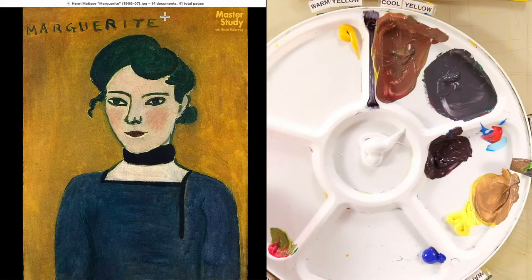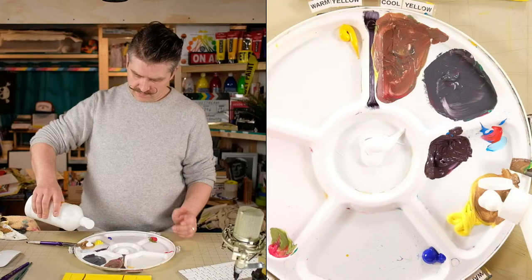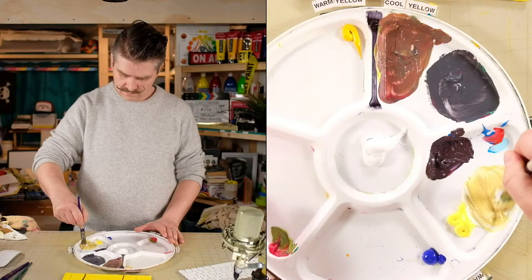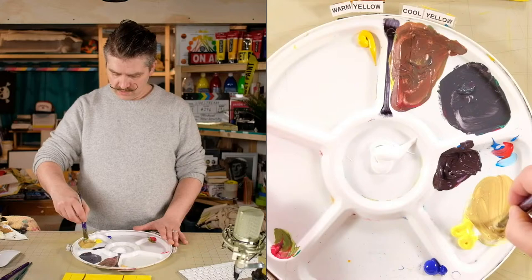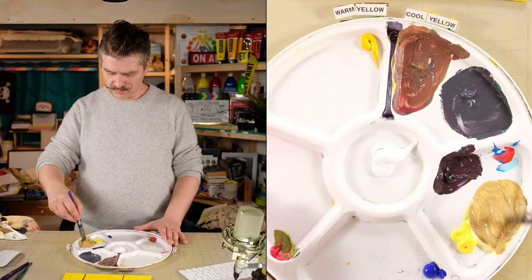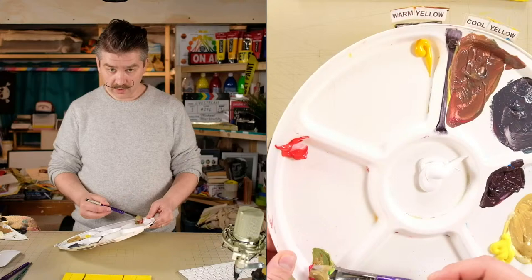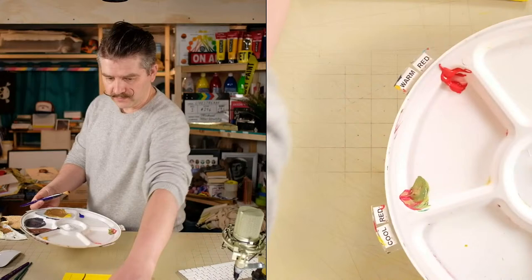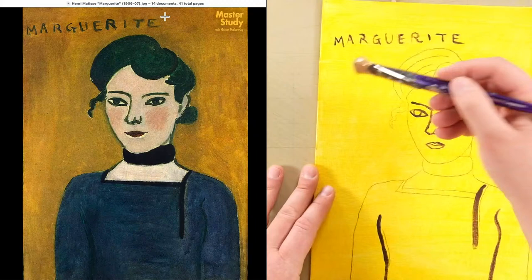Put a bit of matte medium here as well. It's going to help ensure that it's going to get a little bit thinner. So we're still going to have this kind of nice golden warm color coming through, but we're modifying it a little bit with this. I do feel like I need a bit more cool red in there. Okay, so let's just see how this works. We never know until we do it, so let's do it. Okay.